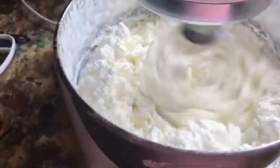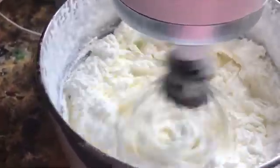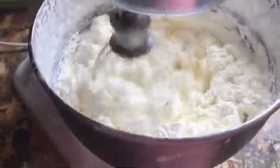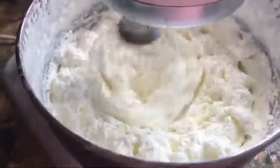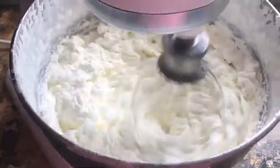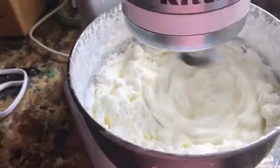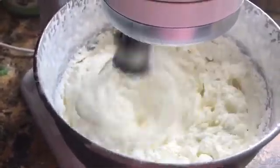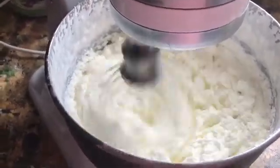Oh yeah, look at this. It's starting to look weird. It's weird whipping cream. It's like curdy. Let's see if I can turn it up. It's on high, as high as it'll go. And we're going to let that go for maybe another minute, and I'll come back when it starts.